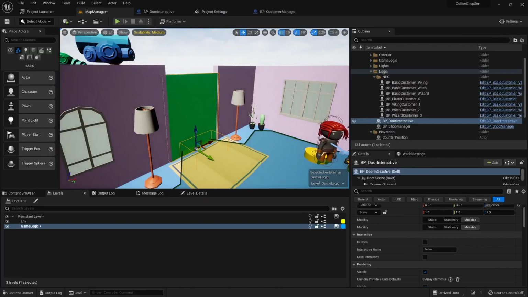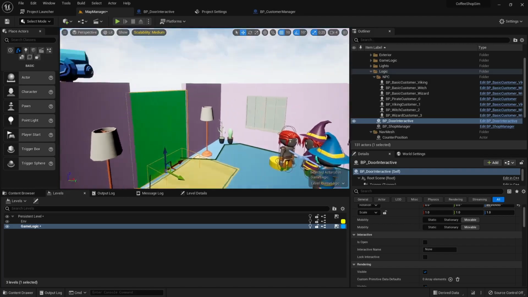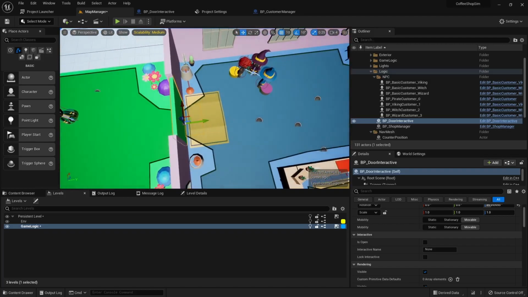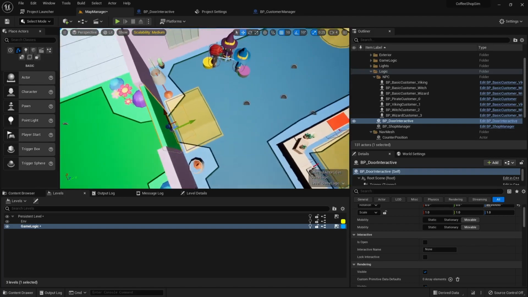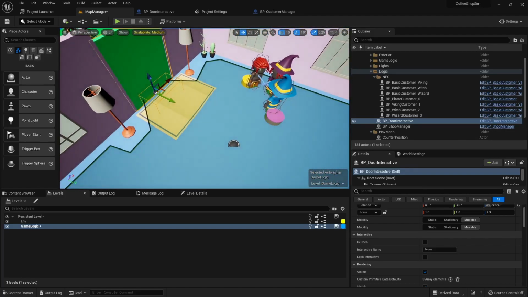This is my nice door. It's just very simple. It has the trigger, it has this left and right mesh. They don't have collision, as I said. Because they don't have collision, they don't affect the nav mesh. If you have collision on those, it will cut this, so NPCs can go inside and outside. This is something that is fixable.